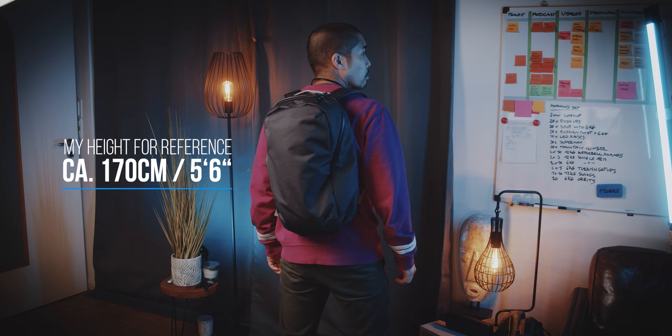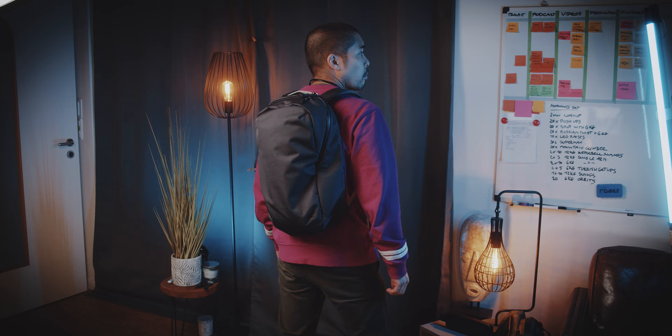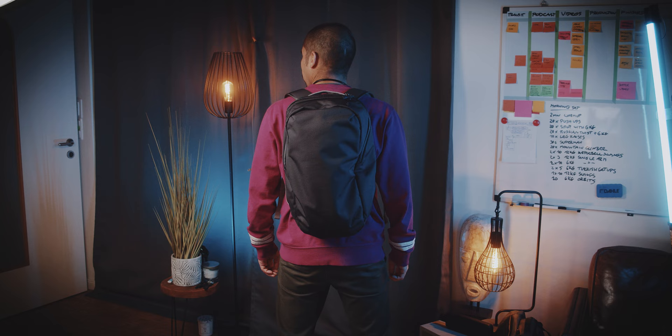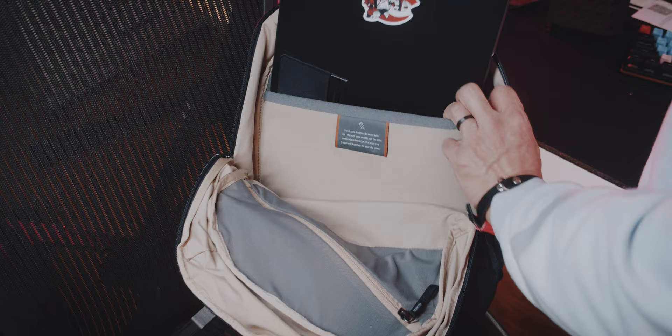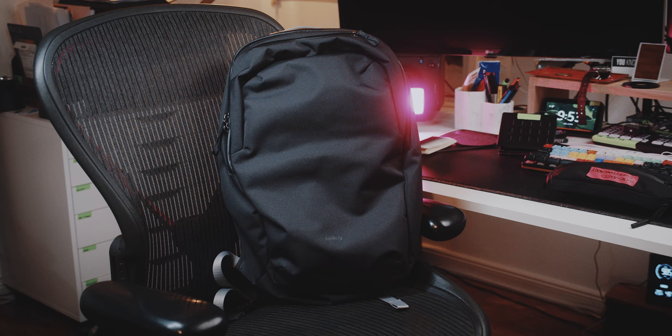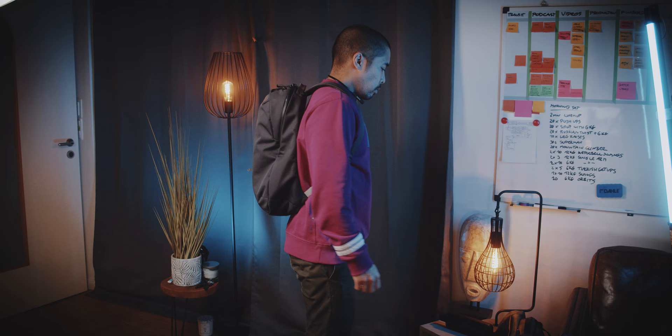Bellroy bags always have a very office-friendly look and feature layout. That being said, just like the AER, it looks a little bit boring — or maybe boring is too harsh. It's just very toned down and minimal. But that might be exactly what you are looking for, because it needs to fit your office attire and the whole professional vibe of your office. You have a flap-down opening that gives you access to the main compartment with a 16-inch laptop slot and a zippered pocket for smaller items, plus a glasses pocket on the top that I would use as a quick access pocket. For me personally, that's a bit of a letdown — I wish there had been another front pocket. But having fewer pockets outside adds to the streamlined and professional look of the Via that some of you will probably prefer.